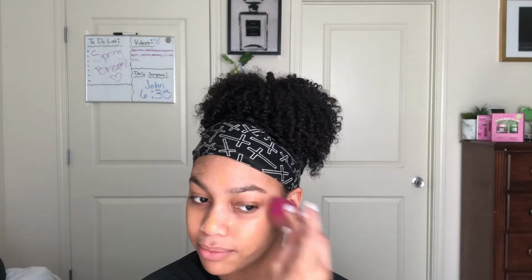I like to keep things super natural. Doing natural makeup is like my aesthetic anyways. Even if I'm doing like a full glam face, I like to keep things pretty natural. But for everyday wear, I like to look like my skin, but better. We all want a little bit of enhancement every now and then. There's nothing wrong with it. Another thing you're gonna notice for my everyday makeup, I know a lot of people like to go really bronzy, and I am gonna use bronzer. I do like bronzer, but I like to go for more of that glow from within kind of look.